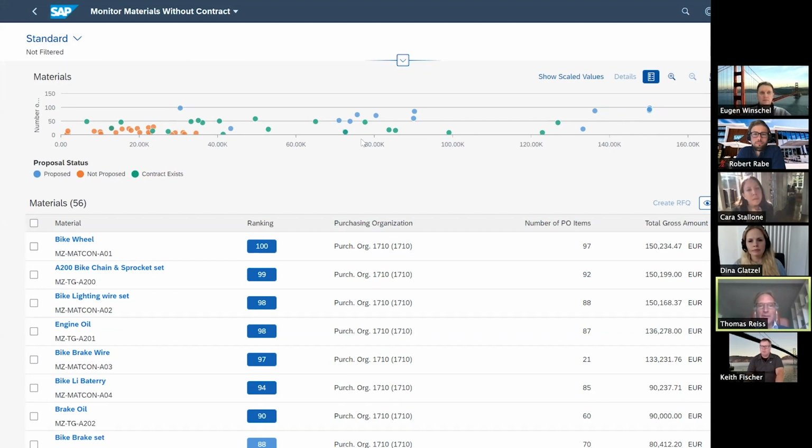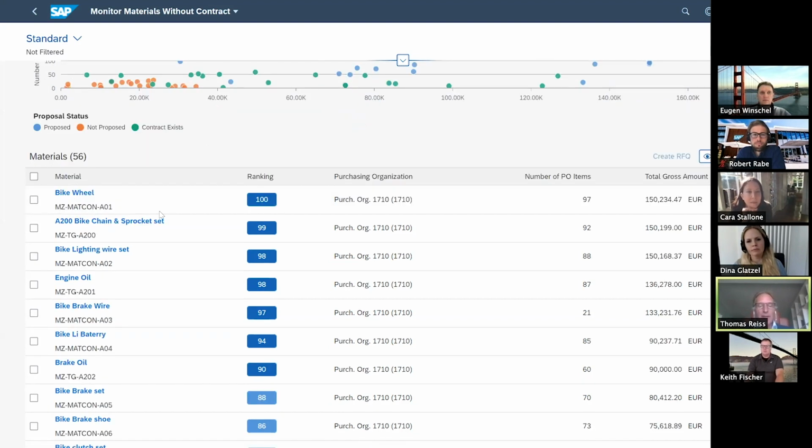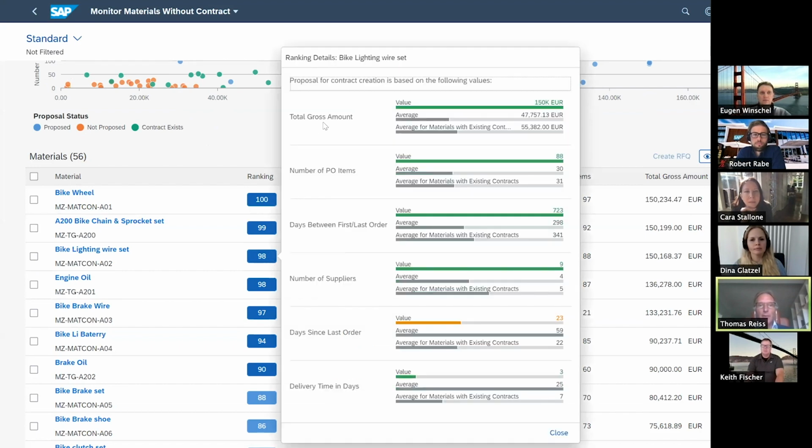And it's not just these two dimensions. There are actually quite a few other criteria. Maybe you ordered a lot in the past, but it's not relevant anymore. Here you see the actual ranking of these various materials, and the explanation part comes in just by clicking on it. If I click here, for example, you see the total gross amount and the number of items. These are the two main dimensions that you see visualized, but you have other aspects as well, like days between the first and the last order, so how often are you doing it, or days since the last order. If you haven't been ordering it very often or very recently, maybe it's not so relevant anymore. So here you have an explanation that helps the user understand why that is being calculated.